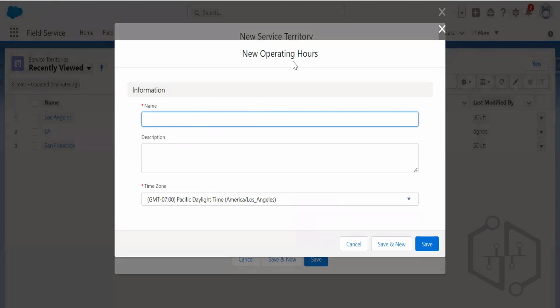Let me put it like Monday to Friday, suppose 8 a.m. to 4 p.m. Okay, 8 a.m. to 4 p.m. And this is the operating hour name.